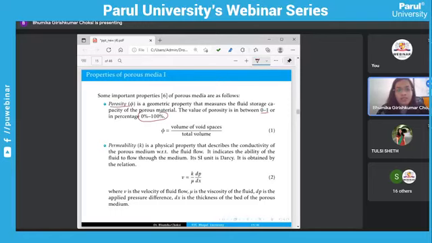And permeability. By the word itself, it indicates the ability of the fluid to flow through the medium. So permeability means the ability to flow of any fluid. And equation number 2 is given by Darcy's law. I will explain how it came. It is given by V, the velocity of the fluid, K is the permeability, and mu is the viscosity, P is for pressure, and X is for thickness of the porous medium. I will explain how equation number 2, Darcy's law, came.